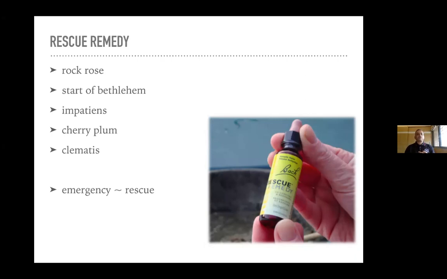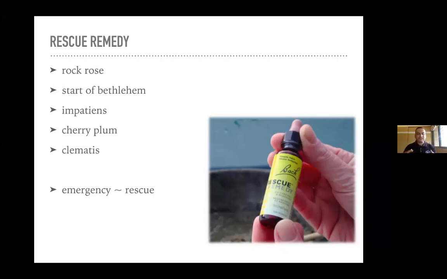People use Rescue Remedy when they can't think of anything. People use Rescue Remedy when they can't think of anything else, for that matter. So, if nothing else works, just give Rescue Remedy. This happens. It has happened to me too. It happens to everyone. But Rescue Remedy will work only when there is a feeling in the patient, not with you. You should not be feeling panicky about giving a prescription and give Rescue Remedy. Then you can take Rescue Remedy for yourself. But when you have a patient who is talking about a super panicky situation where he's actually shrieking for help, that's the keyword.